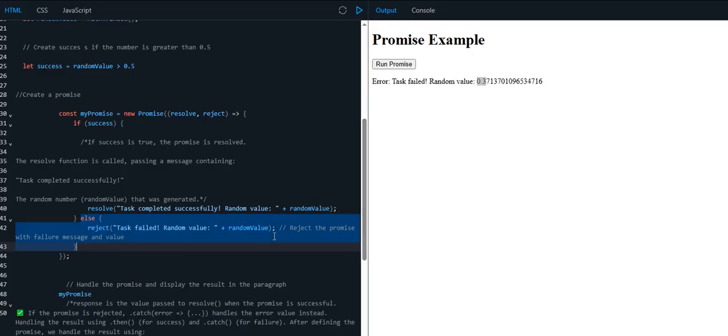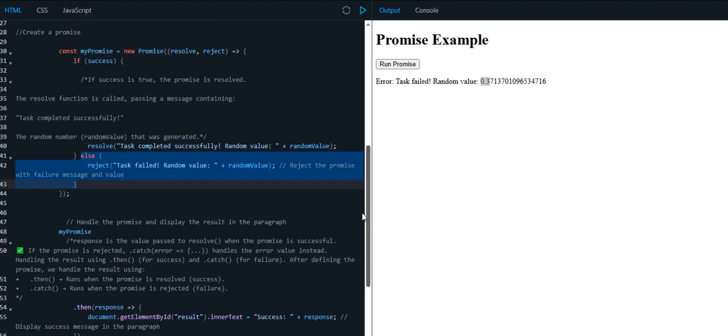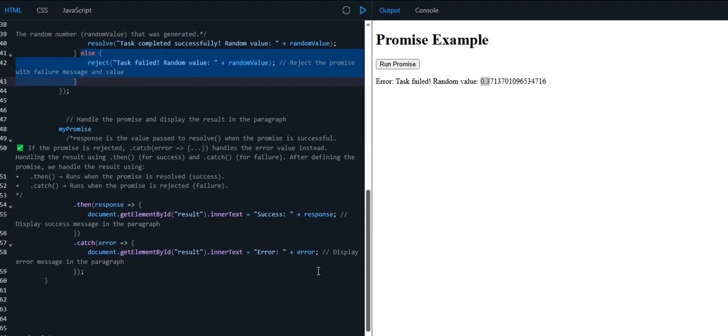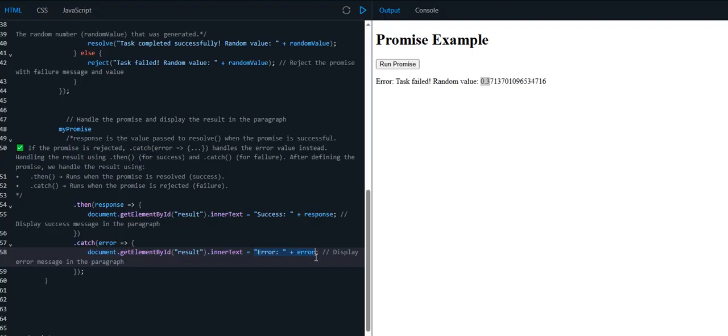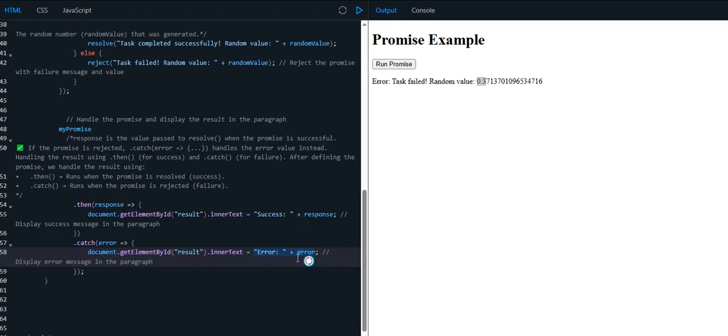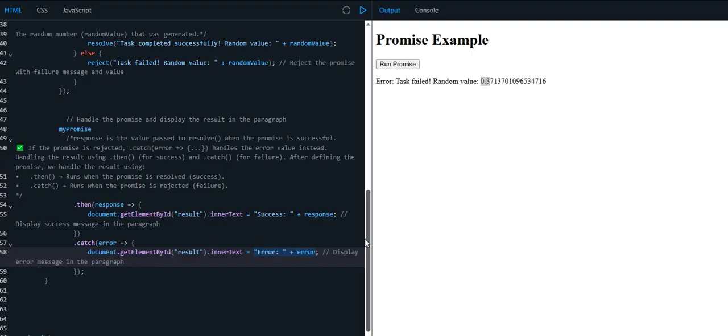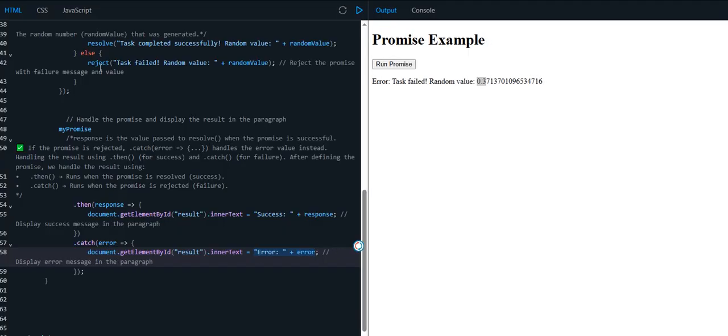Okay, random value plus a random value. Also I will display this part: error plus what is in reject, like here, what is in else. Task fail, I have error plus error.